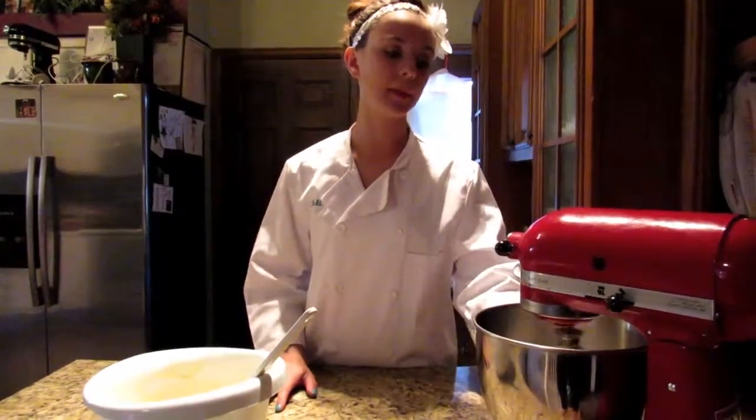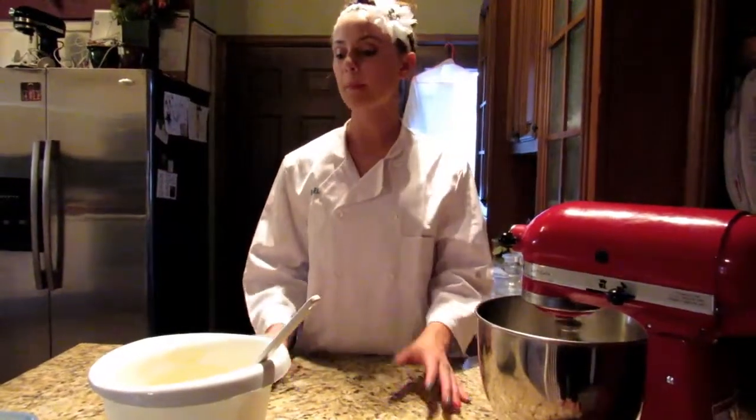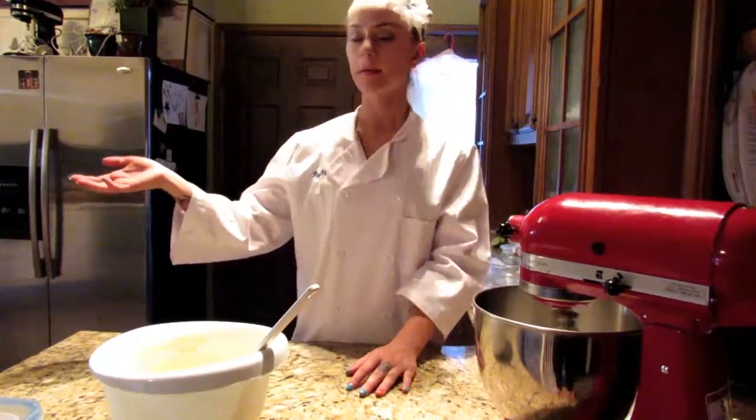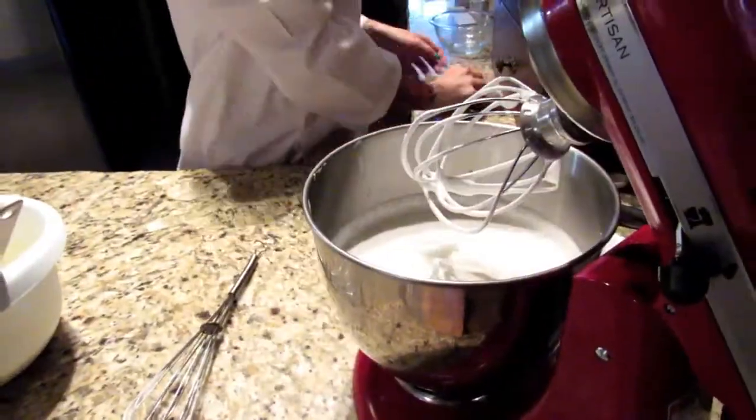So while this is mixing and we're whipping the eggs and the sugar, we're going to fold them together, and then we're going to add it to our cake pan and put it in the oven. That means that it's ready for the next step.